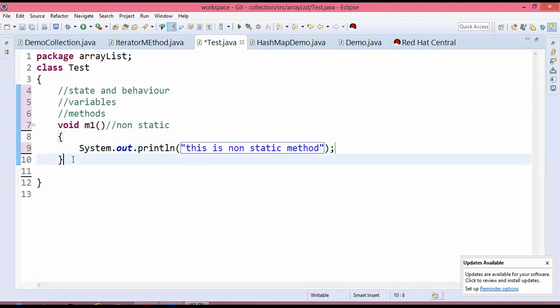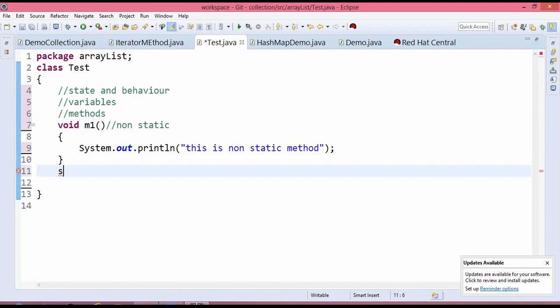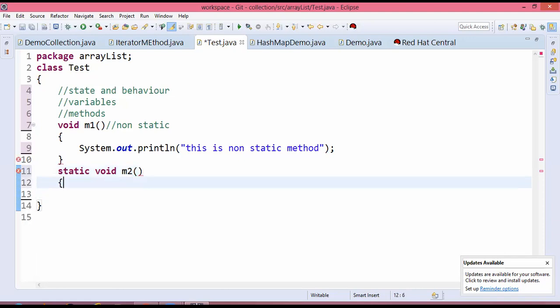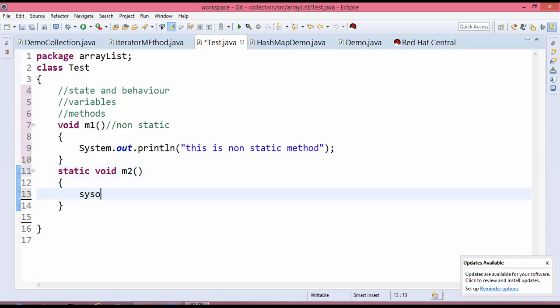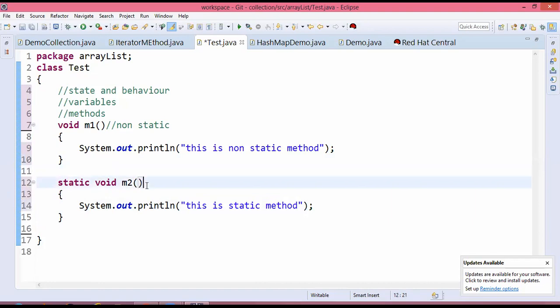Now, second method we declare. Okay, that is the static method. We have created two methods in our Java program. One is non-static, the second one is static.